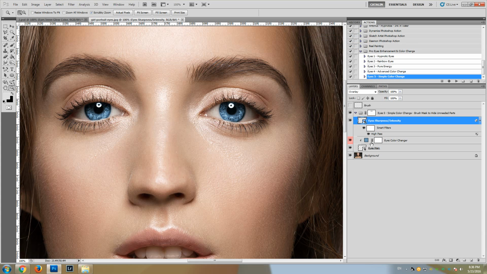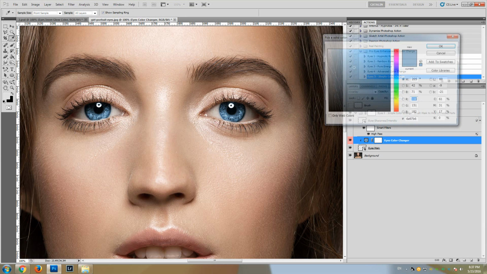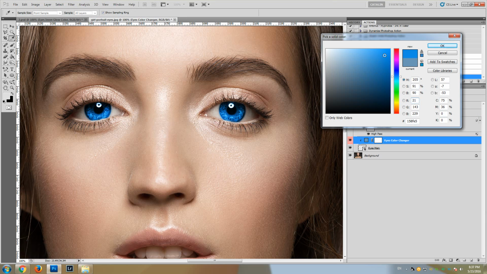Okay, and the color changer, you can set even a very powerful color. Notice how the eyes look with different colors. Even red maybe.